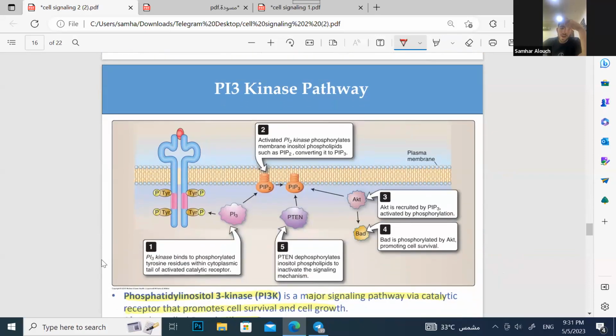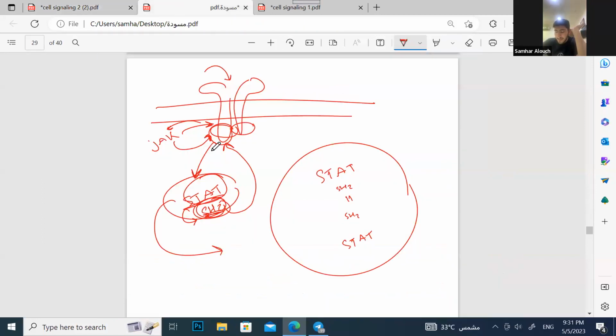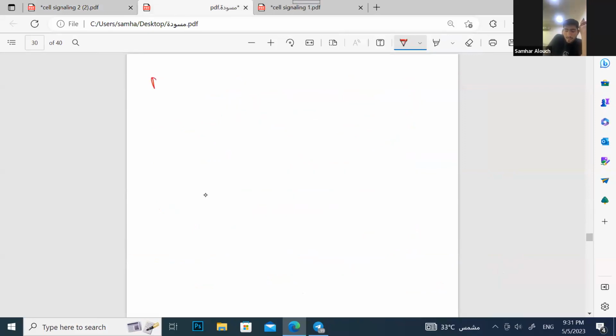Now we just have two pathways left. I know it's many pathways, but once you memorize them, everything is good. Once you understand, actually, everything is good. This pathway is easy, very simple. So let's take it. It's called the PI3K pathway. When we took this name, we didn't take this name, actually. It's something similar to it called IP3 inositol. We took it in the phospholipase C. So please don't confuse it. IP3 inositol is different than PI3K. They have similar names, but they are way much different, okay?